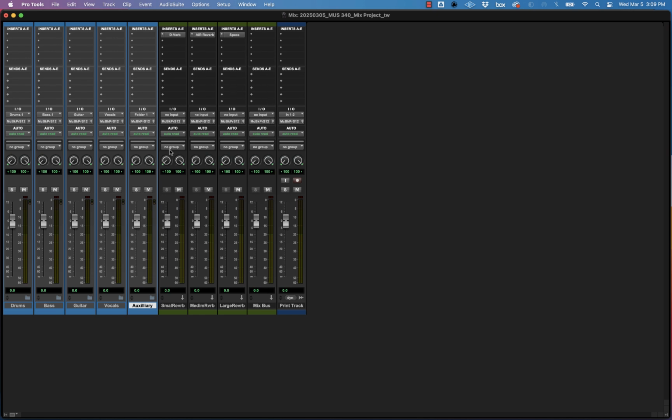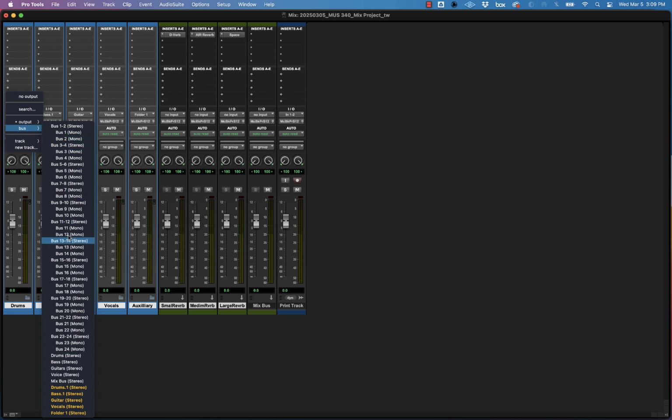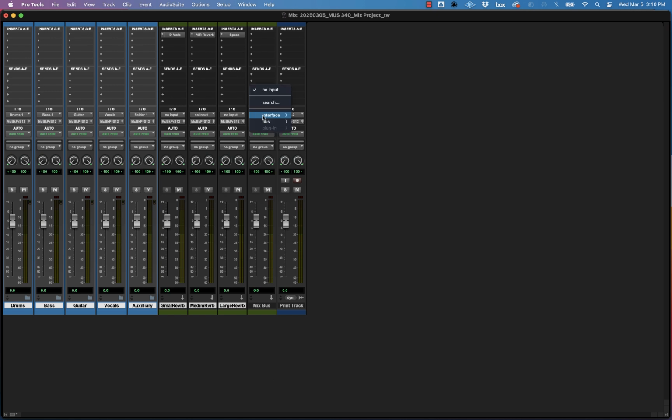So now what I want to do is highlight. I'm going to click on large reverb and, holding down shift, I'm going to click on drums. I'm going to hold down option shift, and I'm going to go to their output. I'm going to click on the output. I'm going to go to the bus output, and you'll notice down here at the very bottom, well, my bad. I need to do this first. For the input here, I'm going to go ahead and use my bus, and then I want to use the mix bus.